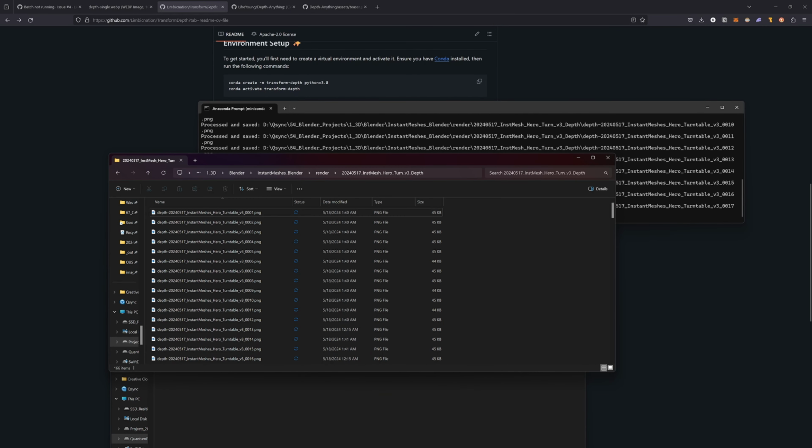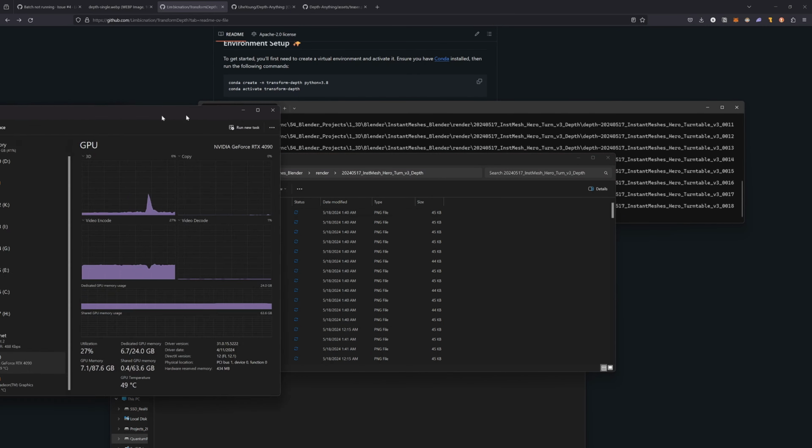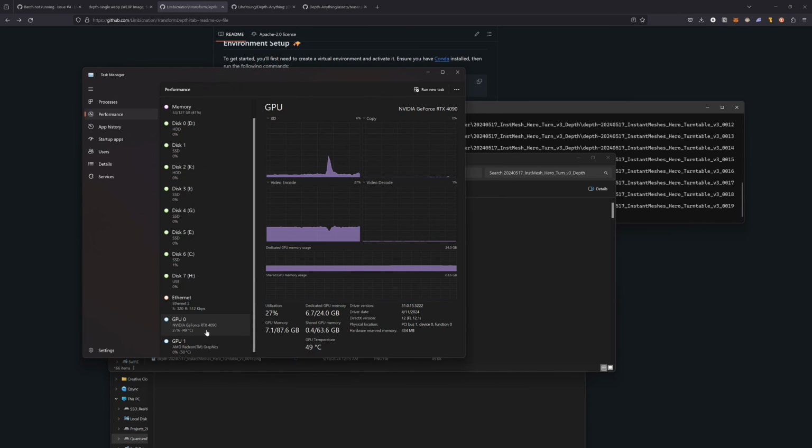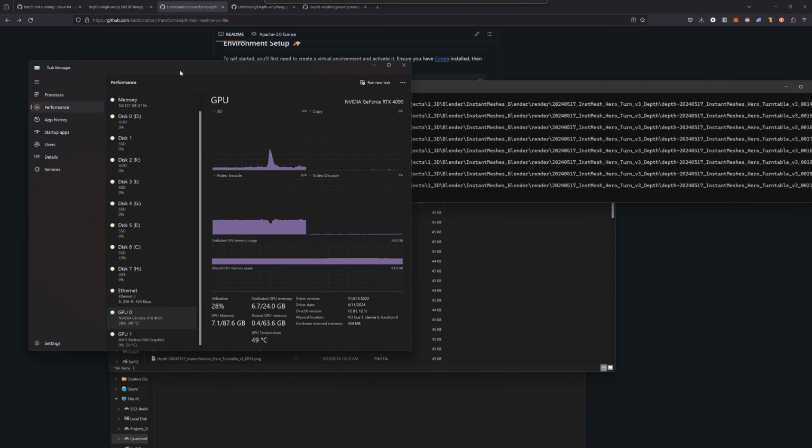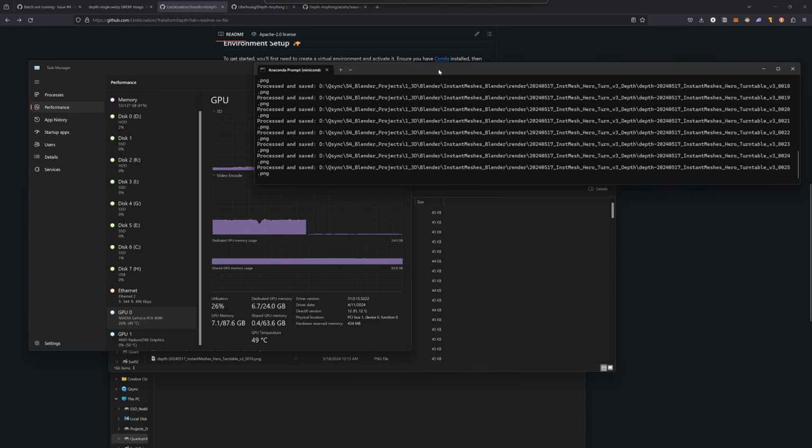And now the cool thing is that it's also using my GPU. So this was not the case before. I'm seeing that at least a bit of GPU is being used here.